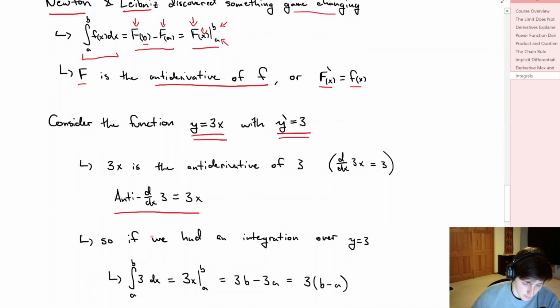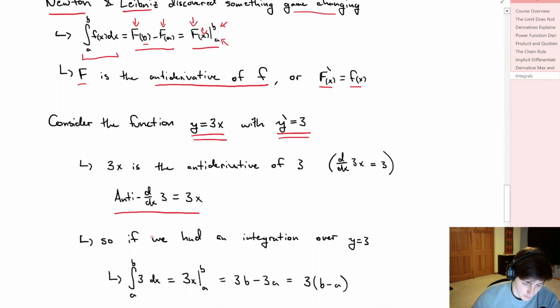Again, we have our limits of integration, b and a. So we plug those in. And if we look back above to our properties here, you can see that this first property that we had, if we plug in 3 for c, we get exactly what we ended up with. So that's a good verification check.